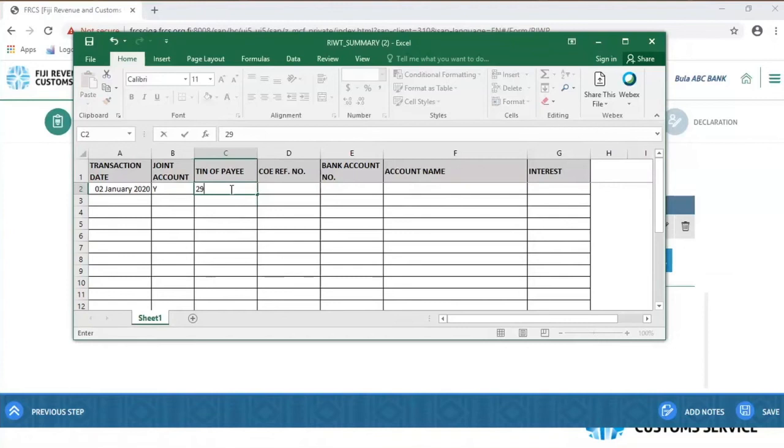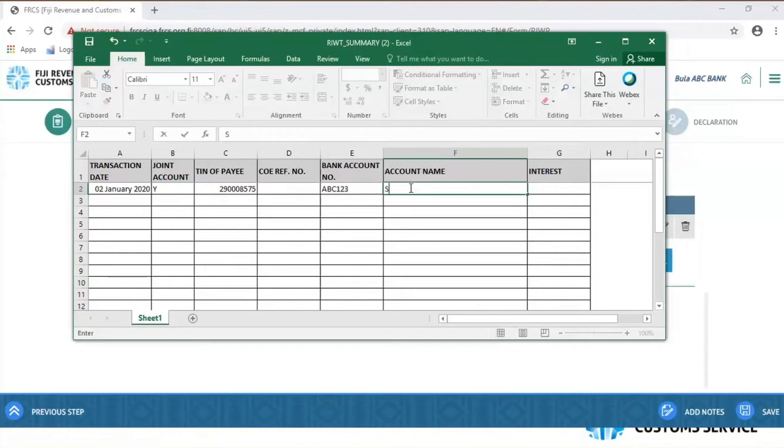So we put an example. So joint account, if there's more than one person who's the account holders, we just need only one of the TINs to be entered there, and then the bank account number, and then the account name. As I explained, it is compulsory and it's also open.